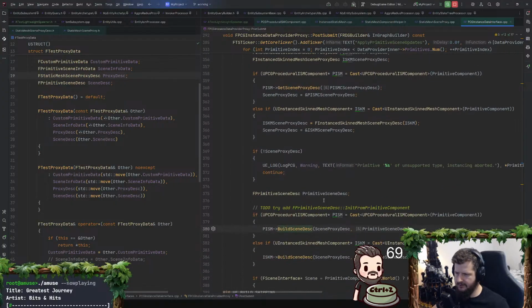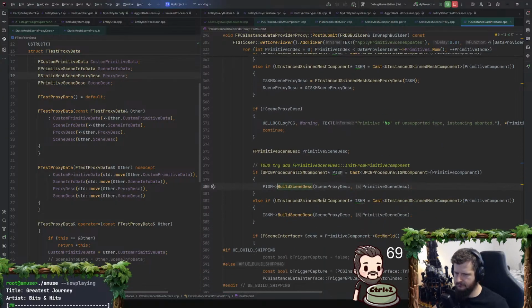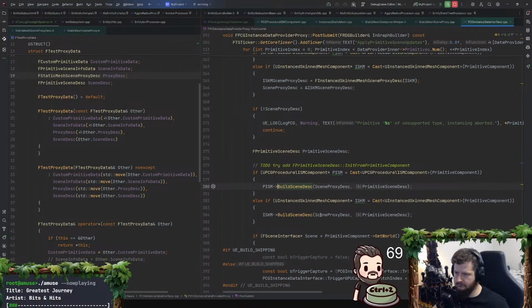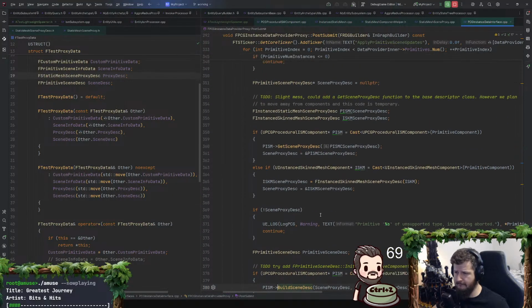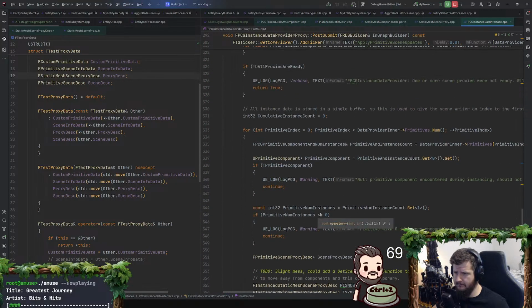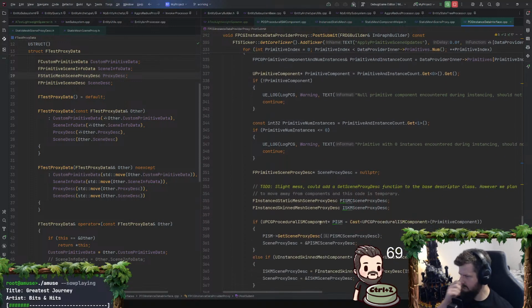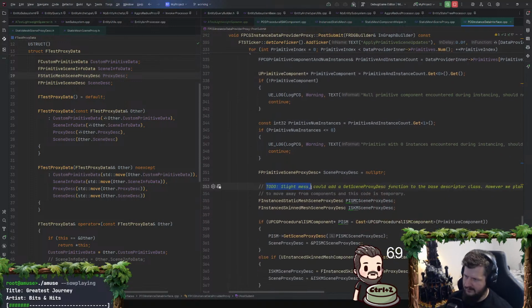Did I find where it actually creates this? To do, slight mess.